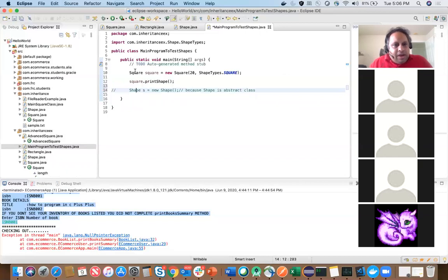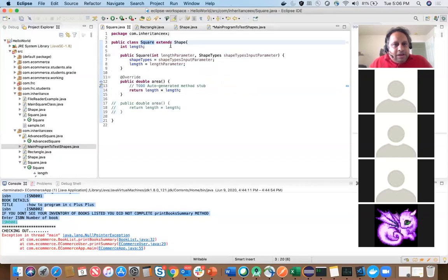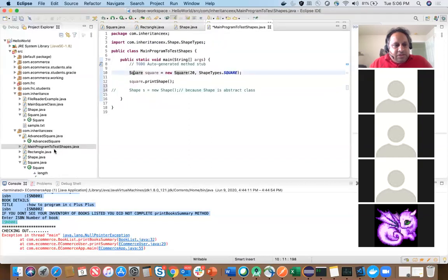You can create a square or a circle, and then you'll extend Shape, you'll implement the method that's abstract, and then you can create the object of that class, right? Like we saw here, okay? That basically covers abstraction. Sorry, it covers encapsulation. And the last concept I think we are missing is polymorphism, right?